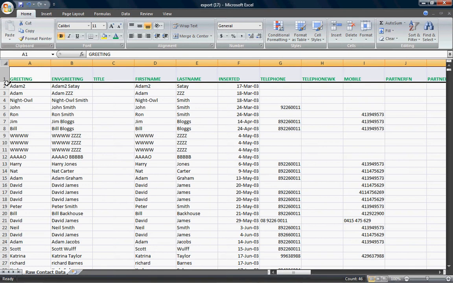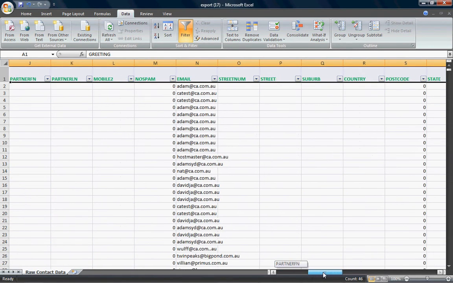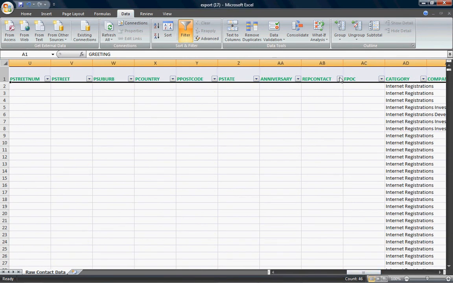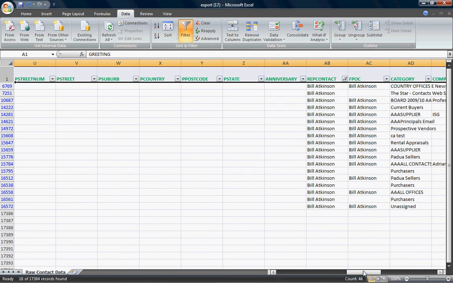And then we need to go and find, out of all this data, who owns who. So we go across the top navigation to data, we highlight the number 1 column, put a filter across all those categories, and as you can see there's little drop downs there. We go across to the rep/contact column, which is around here. We can see these are all the reps that we've got here, so we unselect them all. We just select the first one, press OK.